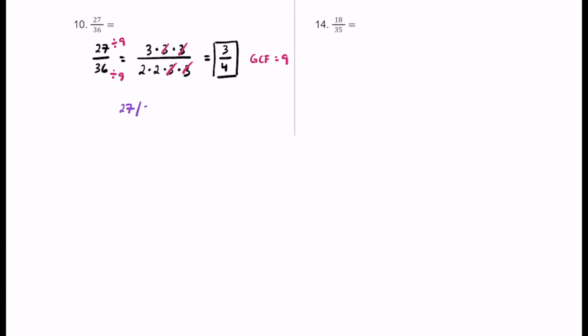And then for our other method, we just go ahead and write these side by side. So we write 27 and 36 next to each other. And you could divide these both by 3, then 3 again, but we already know it's 9 from using the other method. So typically you won't have the other method there because you won't have to do both every time, but we still get 3/4.